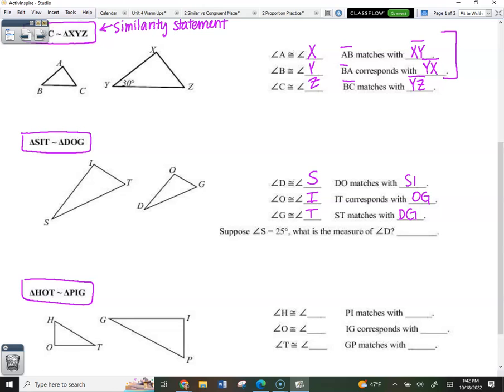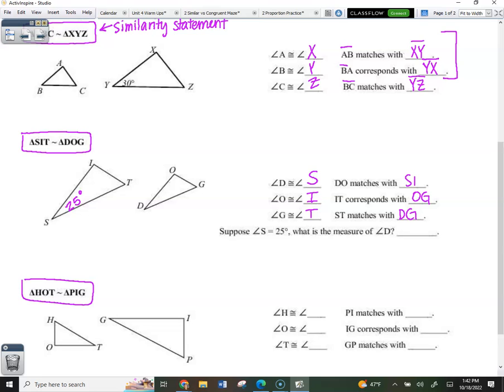Suppose angle S is 25 degrees. Okay, the first thing I'm going to say to you, remember some of you are struggling with math, and it's because you're not going from what they tell you to the picture and putting it on the picture. Put it on the picture. Be a visual person. Train yourself to say, oh, well, they told me angle S is 25, so I better go to angle S and write what? 25. Now let's read the question.